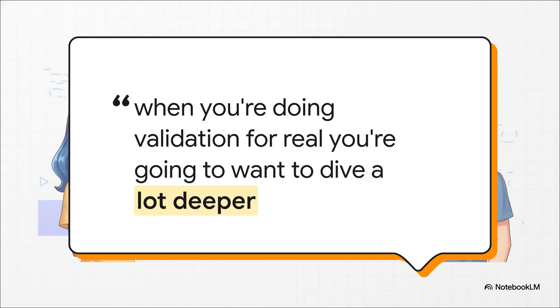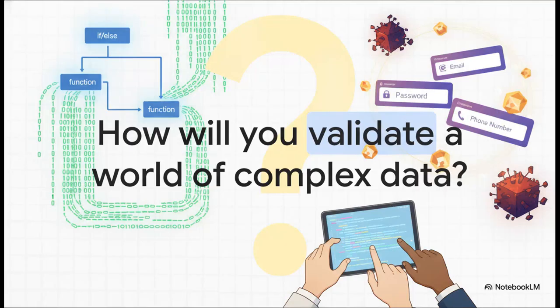But mastering this manual JavaScript approach, intercepting events, checking values, and conditionally returning true or false, is a vital foundation you absolutely need. Which brings us to the end of our explainer. You've just mastered the absolute basics of keeping the bad data out and letting the good data in. But here's a question for you. As forms get larger, with passwords, emails, and phone numbers, how will you adapt these foundational tools to validate a world of complex data? Think about how you might expand these simple if statements in your own coding journey.